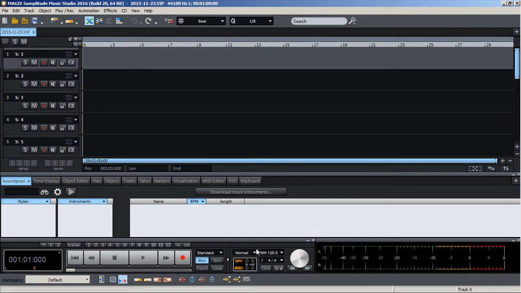Just the interface is a little bit different here, and I like this because this is the old style interface, which I really liked, and I'm glad that they went back to it because I like this setup. You know, all your markers and everything here that you can mark all the way along on your timeline, and hit the markers where you want to jump to each marker, which I liked.